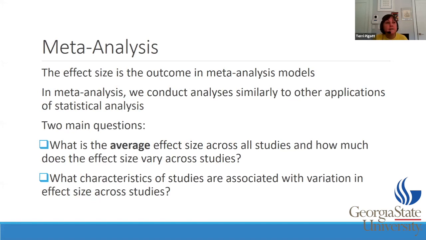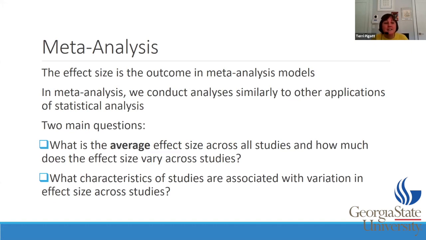We'll see in a minute that we're going to look at each of the studies that are examples, and talk about what is the average effectiveness of the team training. What is the average correlation between characteristics of the team network and the team effectiveness? And so that's the first main question.